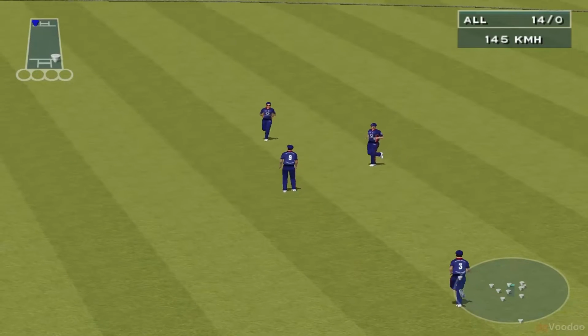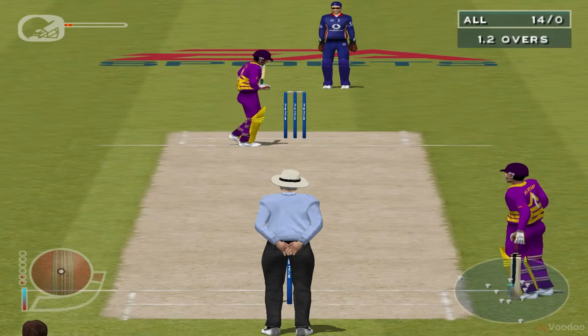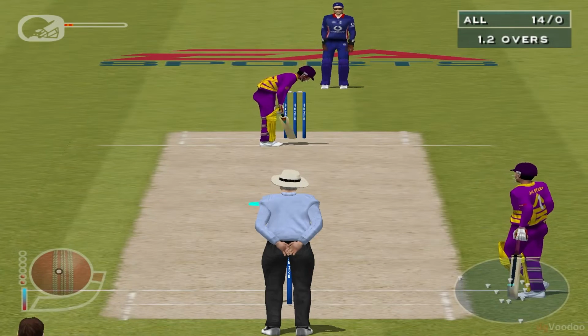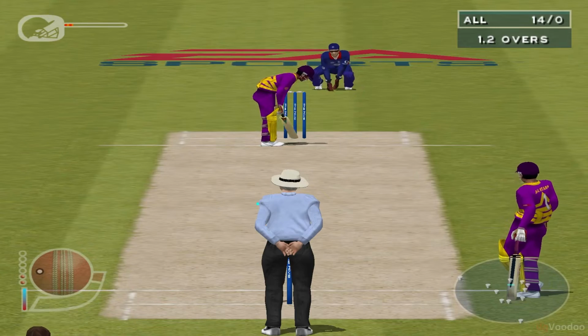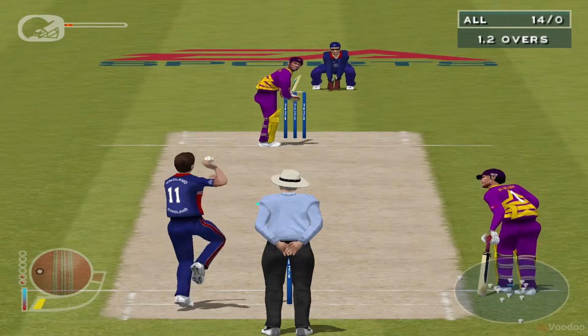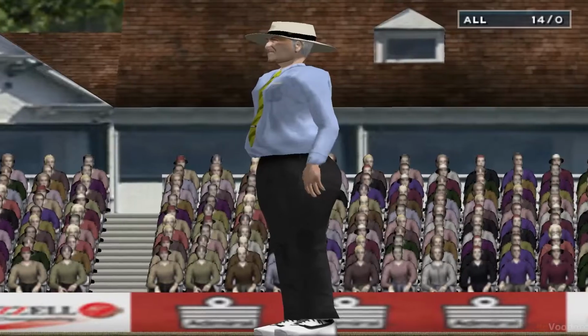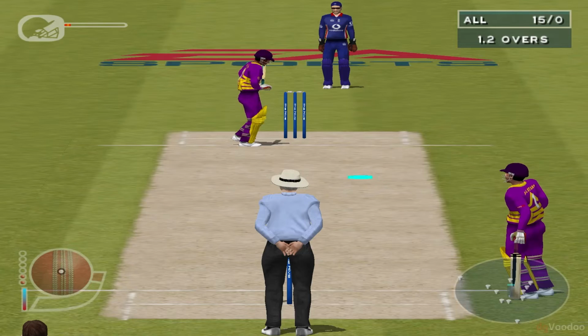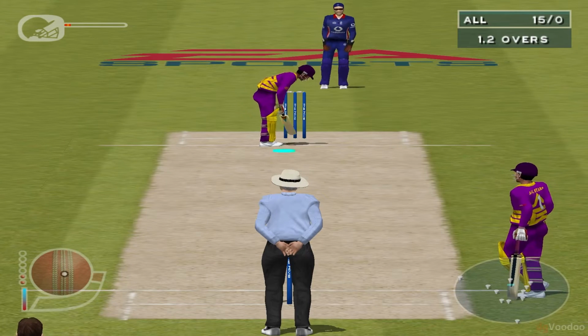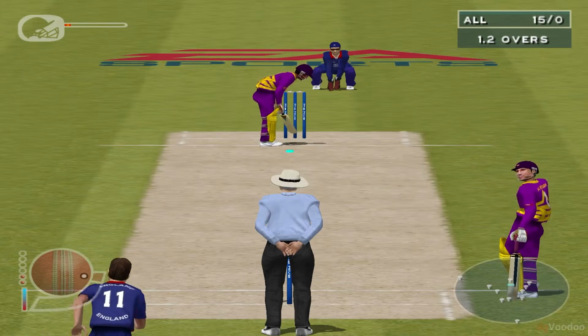Stopped in the covers. Anderson to bowl to Jayasuriya. That's been given as a wide. There are stricter rules on wides in one-day cricket, so you need to be careful not to drift down the leg side.